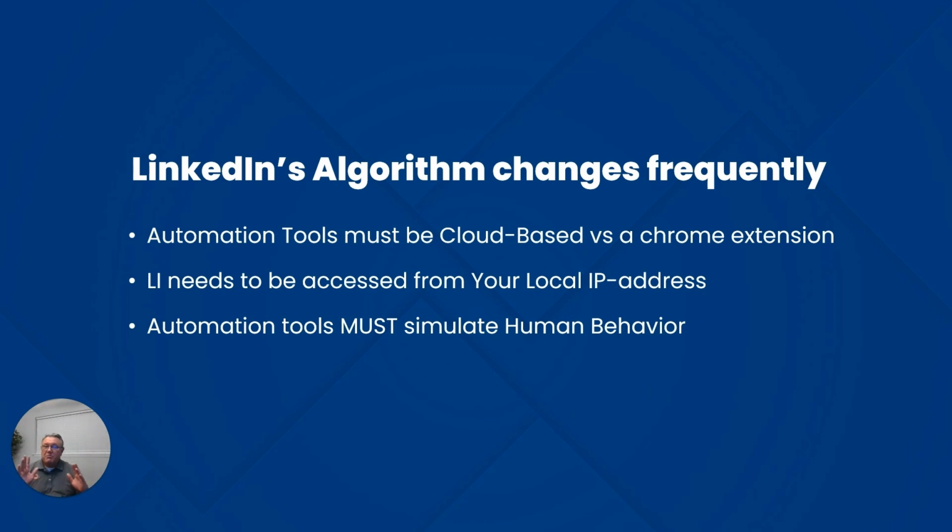Okay, but it's got to mimic human behavior. So it's randomized. It's going to send a random number between 40 and 50 every day at various times throughout the day. And we just go in, we set a schedule and give it a range, and it does the rest. Okay, so those are the big things to look at when you're looking at automation tools for LinkedIn.